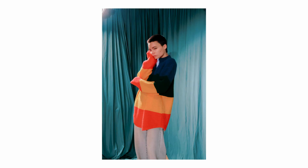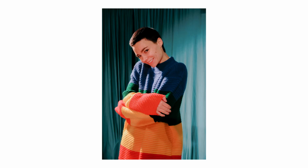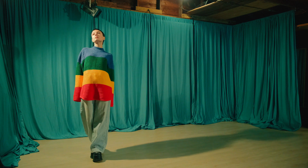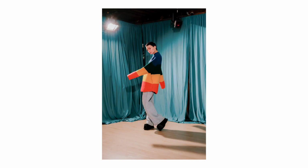I'm going to take a step back and take a few wider ones. And as I'm taking these wider shots, it's actually pretty cool to get the environment that we're in.